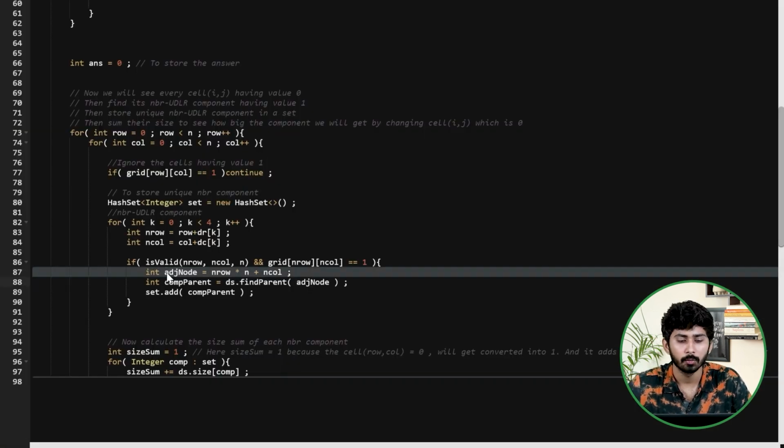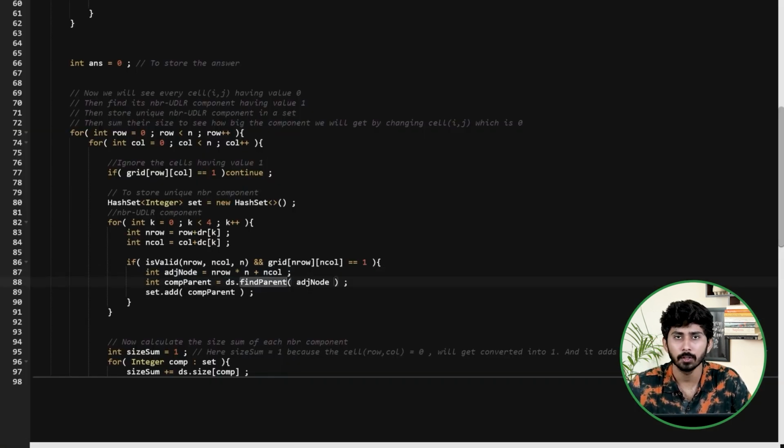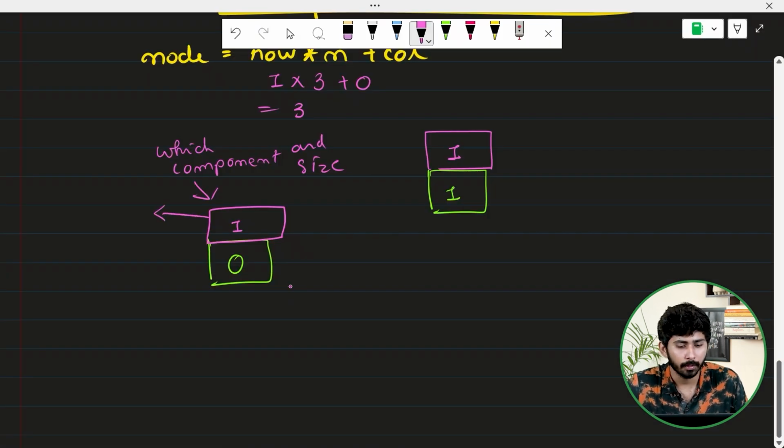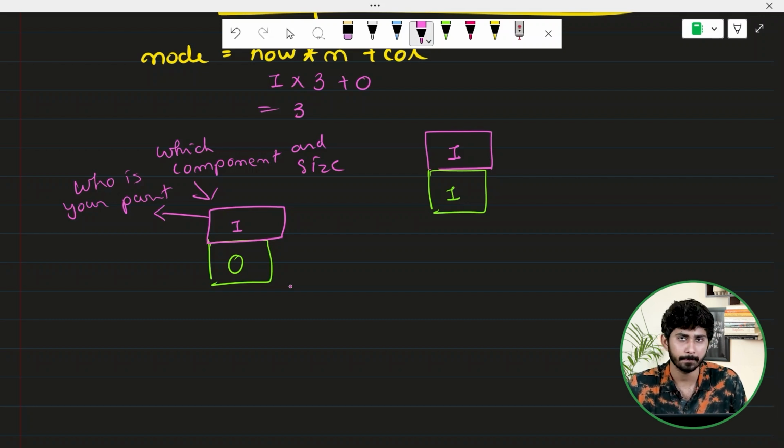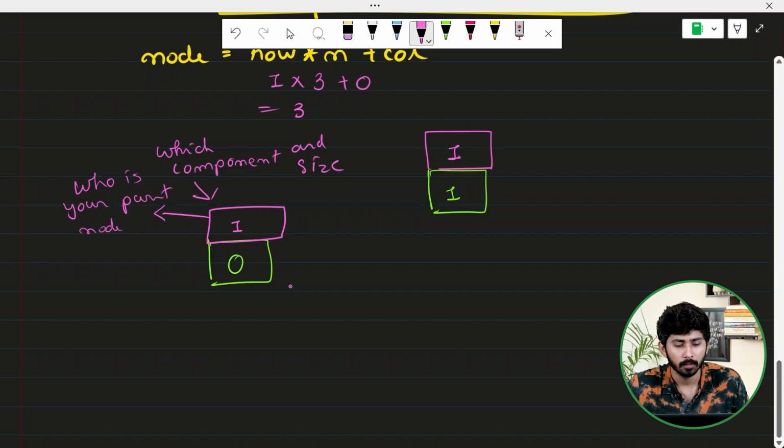So I got to know the node number, then I go to the disjoint set and I'm finding the parent of it. Now I got to know the parent of this component. Who is your parent? I asked this, who is your parent? Okay, after getting the idea about the parent from the disjoint set, the find function will be used over here using path compression, and this will be returning me the component parent. Okay, and let's say this is saying that my component is node, let's say node number 3.